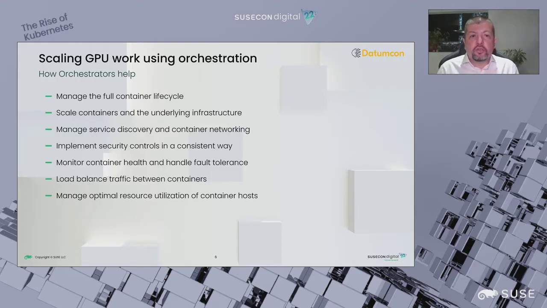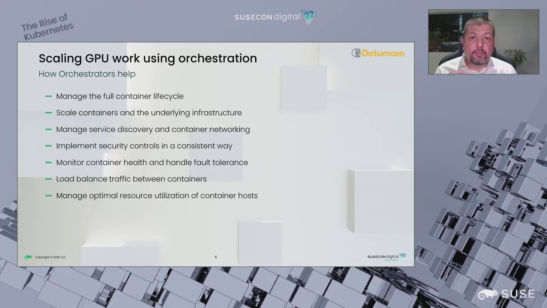And then, of course, as you're deploying services, and these services can be quite heterogeneous, quite different from one another, you need to be able to provide a system by which all the services are being discovered, and a way to handle the entirety of the networking between all the containers at hand, and so on. While at the same time, you need to be able to implement security controls in a very consistent way. And then on top of that, since eventually you can end up with a lot of workers, a lot of containers out there doing their thing, you have to be able to centralize container health and handle fault tolerance for some of these applications that are constantly receiving video streams. And these video streams need to be processed in real time, and you cannot afford the luxury of downtime. And this is effectively a very high bandwidth type of work, and so on.